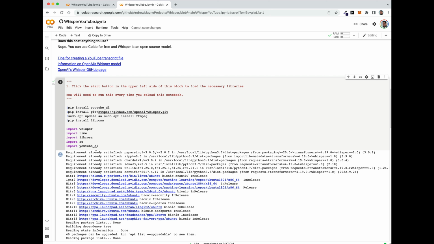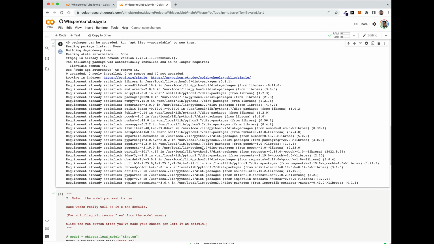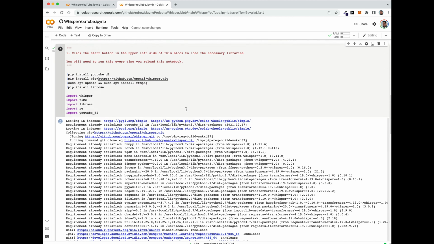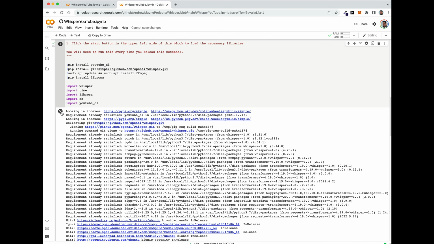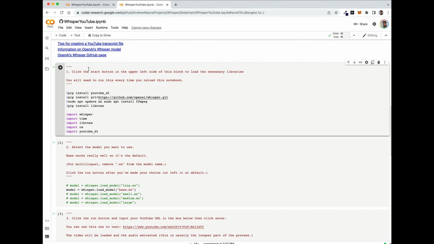And these are the import statements. This is what actually tells it to say, since we've loaded it, now make it available in the code. Now you notice we got a lot of output here. This is telling us each of the steps. Some of the stuff's already installed, some of it had to be downloaded. Now we don't need to see that, so I can click on that button right there and it will hide it, but it's still there. Every time you run a cell or a block, you'll see a little green check mark like the one here, since I already ran that one. So we've got the libraries downloaded.